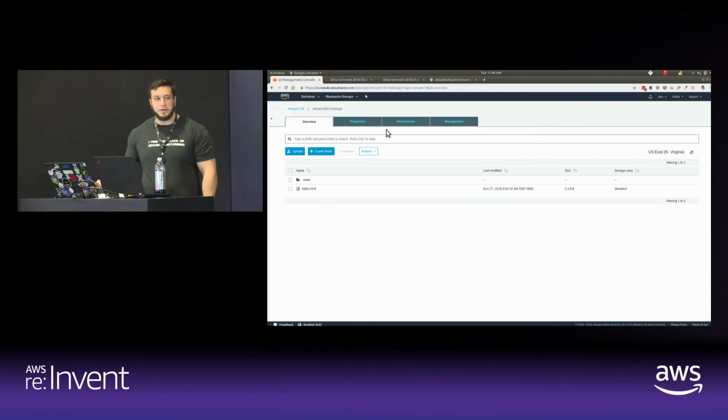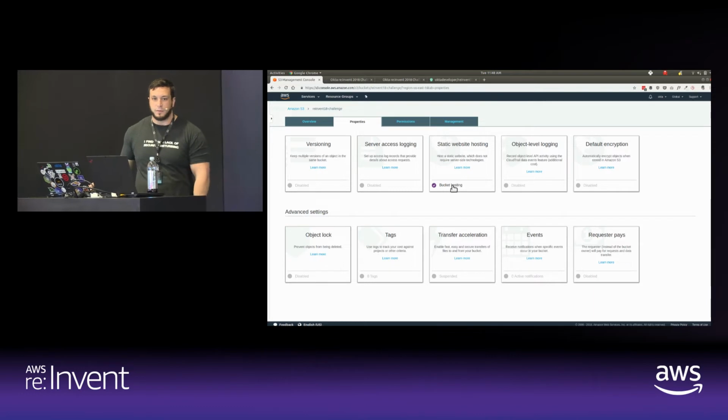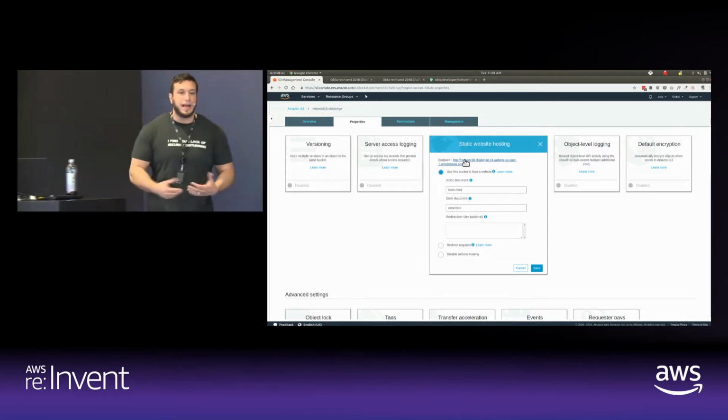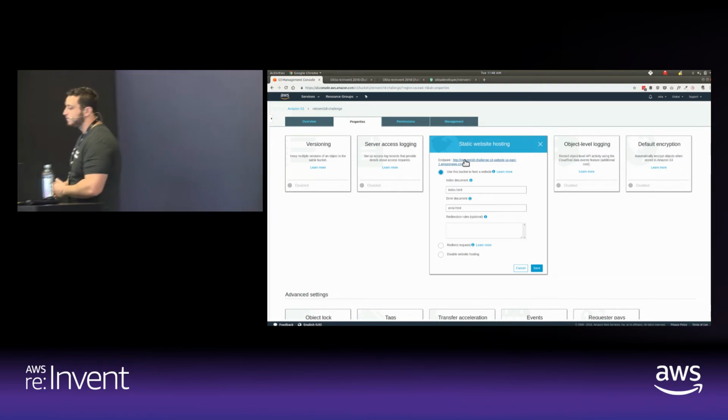Now, the other thing you should know about this is when you're in the S3 console, there's this properties tab for your bucket. So if you click on this, you'll notice that there's a static website hosting option, which is enabled right now due to that command line thing from earlier. And if you click on this, there's a URL. And this URL is basically your website running on Amazon S3. So that's what I'm showing you the live website from.